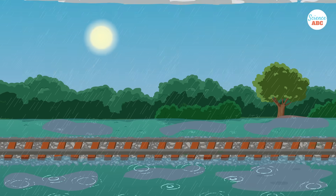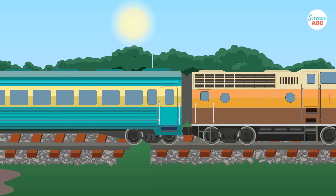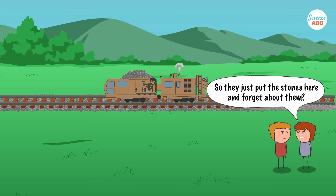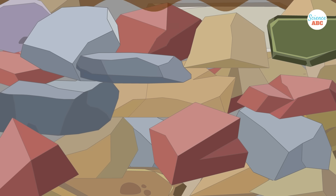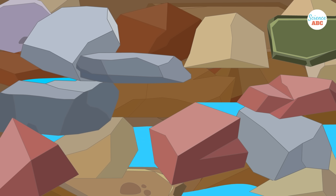As you can see, track ballast not only protects the railway track and its sleepers from the forces of nature and the stress of a moving train, but also adds to the overall comfort of passengers. Looking at those stones, you may think that once they're deposited in the tracks, they just lay there forever without ever being disturbed. Well, that's not quite true. If the ballast is covered in too much dirt or mud, it will affect its effectiveness and can cause debris to accumulate between the stones, negatively impacting its draining ability.